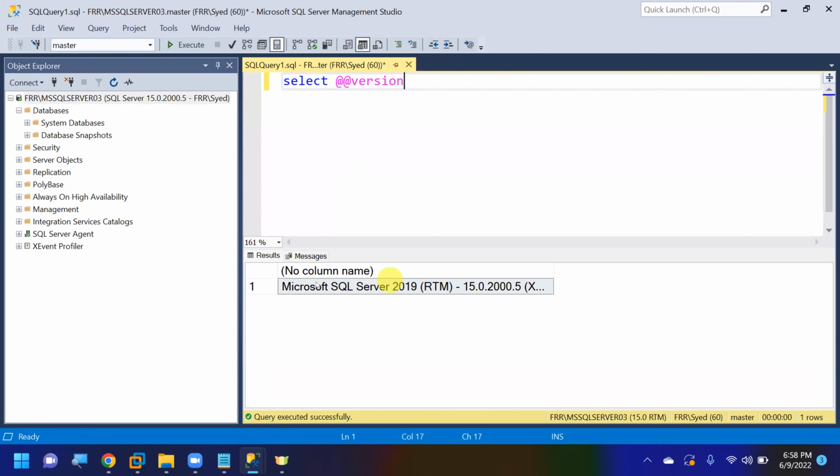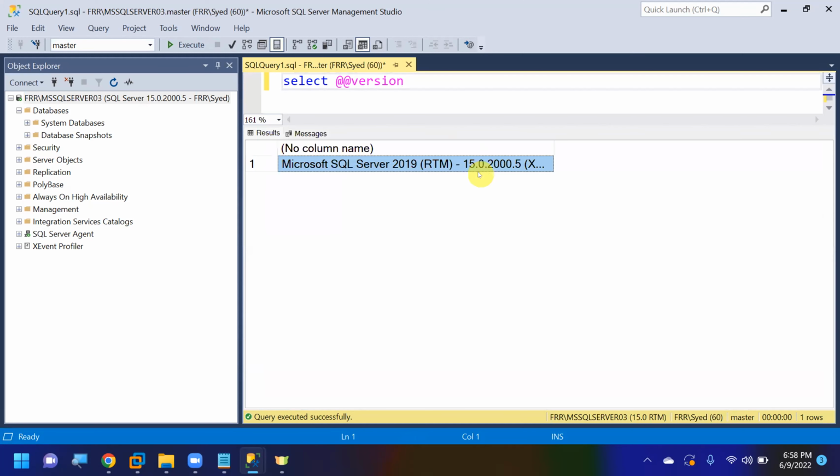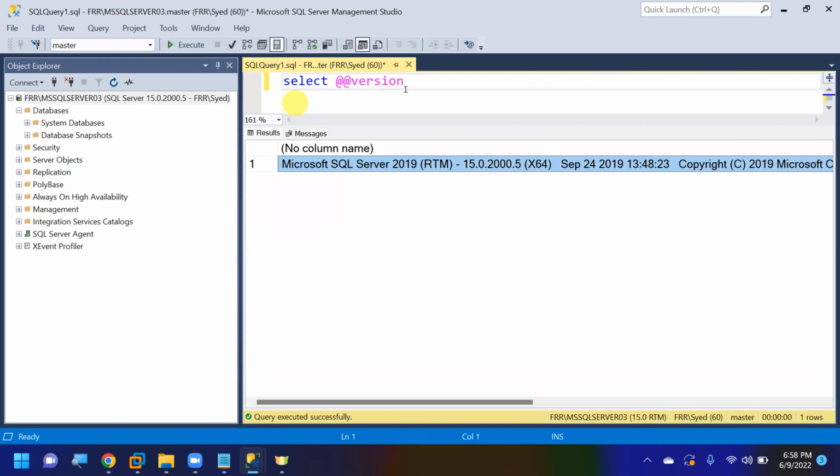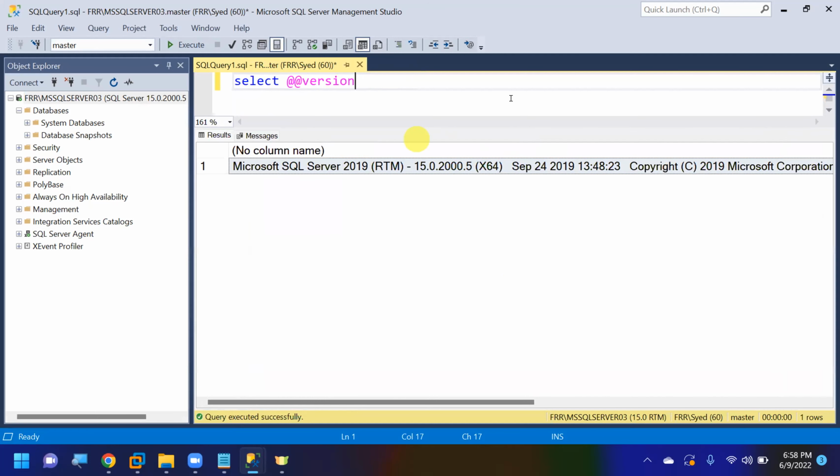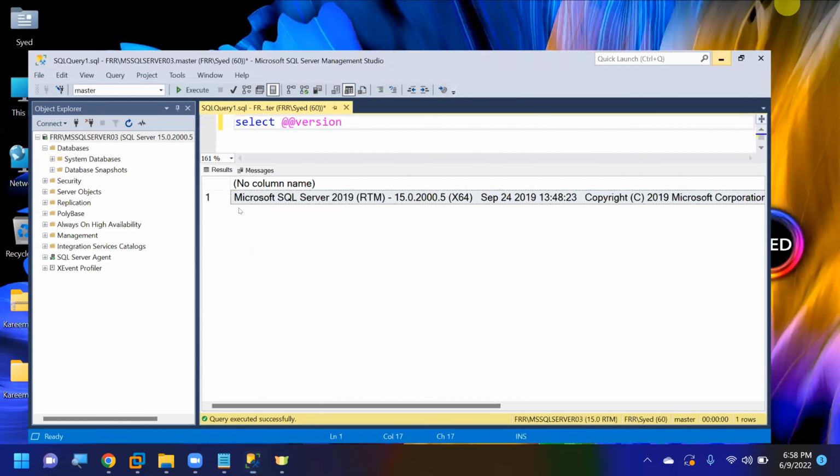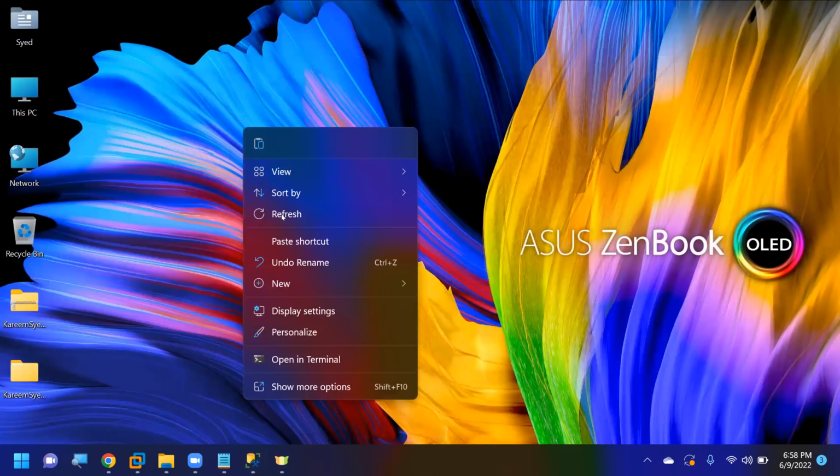Check it, 2019 version, 15.0. These are the very simple steps to install SQL Server.